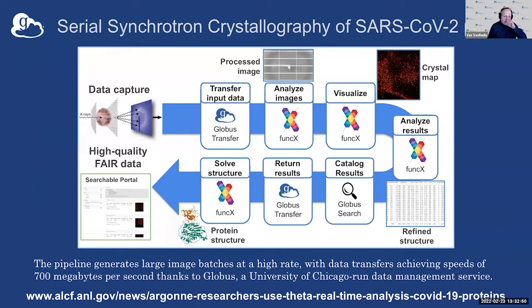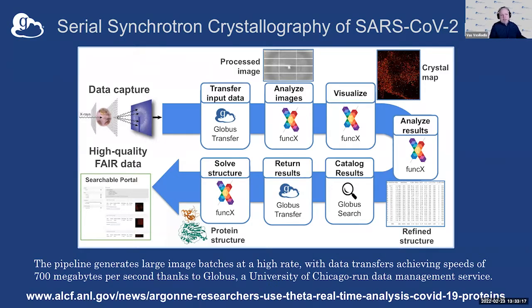And this is an example of such a flow. This was something that we worked on almost 2 years ago now. It was a little after the early onset of the COVID pandemic, and this was helping scientists analyze the various proteins in the SARS-CoV-2 virus, and this was one of the flows.